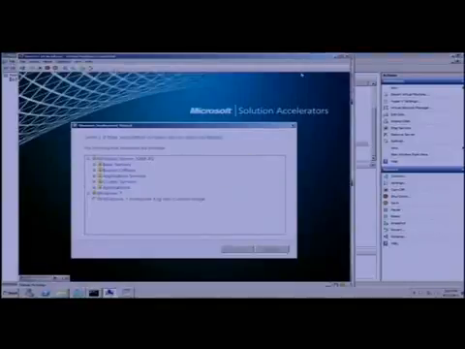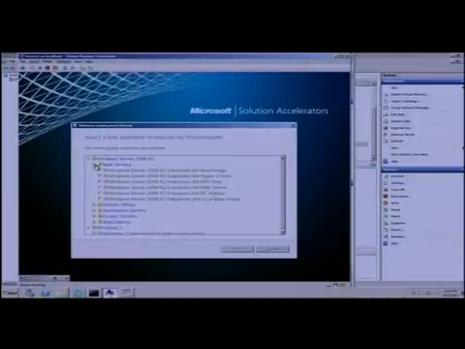So here is my Windows PE boot image right now, and as you can see, I can now see on the client the available sequences that I have. And I don't know if you can see this. Let me zoom it in for you.